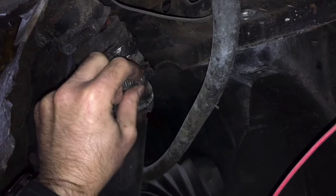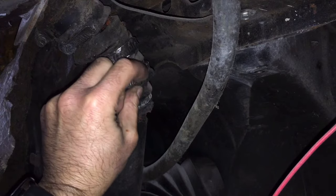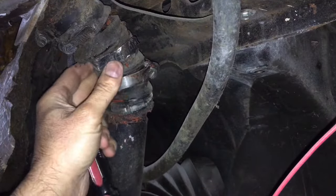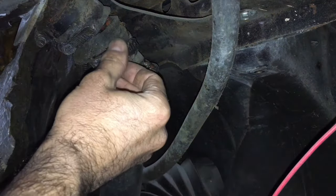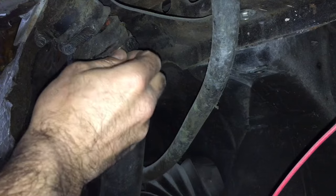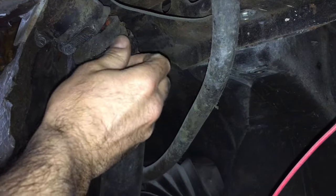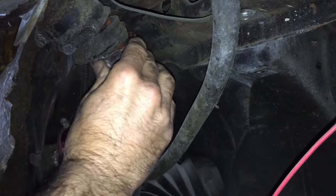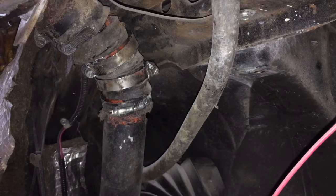Loosening up these hose clamps here so we can pull this apart and see what's going on underneath. Looking here, they have about five of these hose clamps on here, and that could be part of the problem. It looks like some of these hose clamps really just cut into the actual fuel line itself, causing it to crack and split. But it'll be interesting to see what's underneath, and we can pull all this junk off of here and then attach it properly.